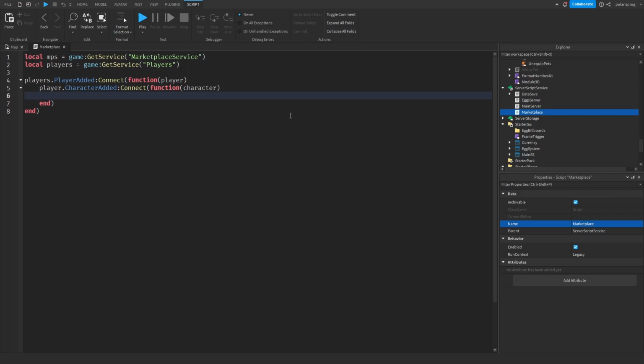And we need to check if MarketplaceService:UserOwnsGamePassAsync, and we're gonna take the player's user ID, so player.UserId, comma, and the game pass ID. So the 2x walk speed pass is this ID. So type in your Game Pass ID that you just got.